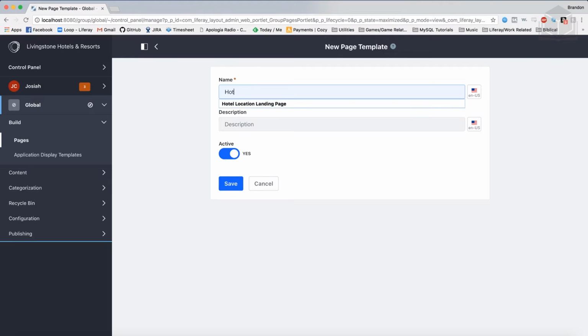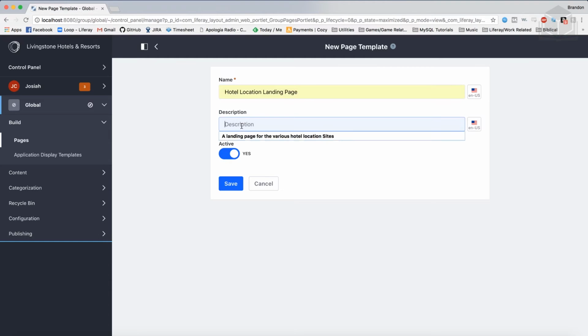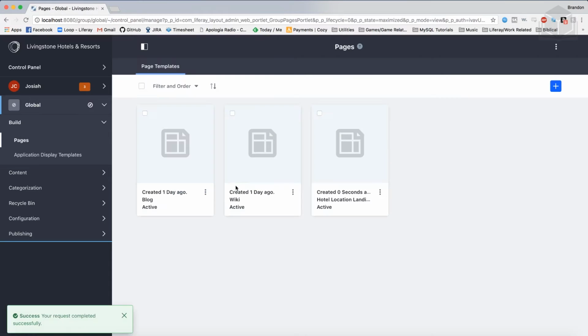We're going to name this hotel location landing page. We can add a description here, we'll say a landing page for the various hotel location sites. And go ahead and click save.